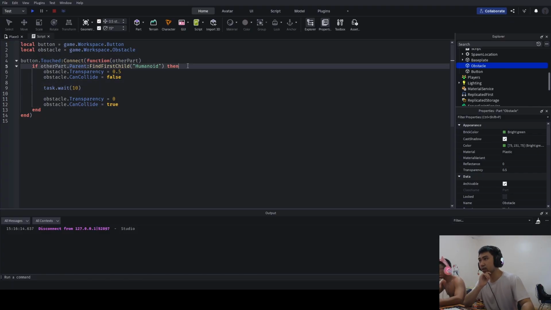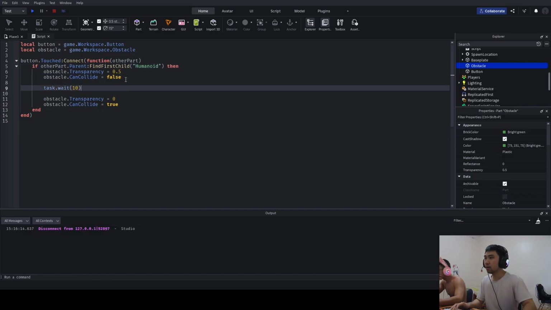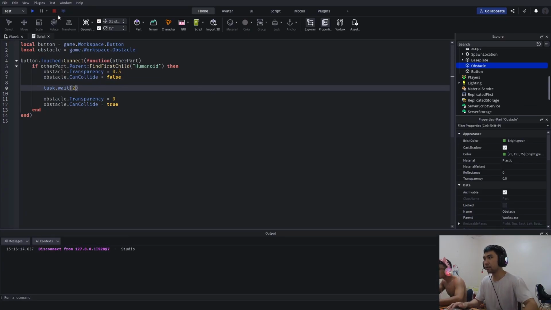I need to make it so it does it only one time. So if it finds the humanoid, it immediately does this and waits. Let's make it 3 seconds, or two. Oh, I pressed F11 and it crashed. Okay, I'll see you guys again.